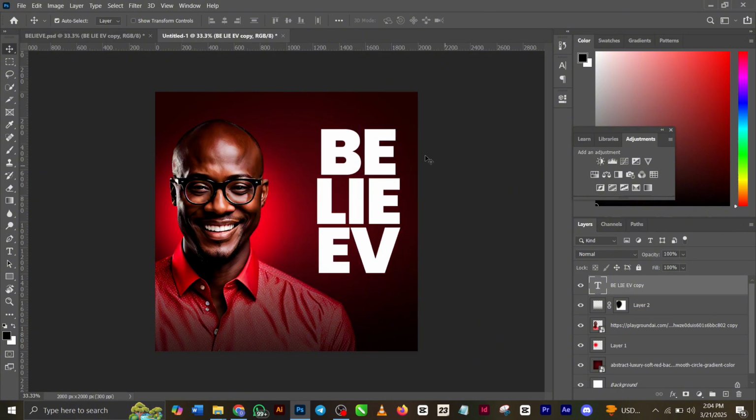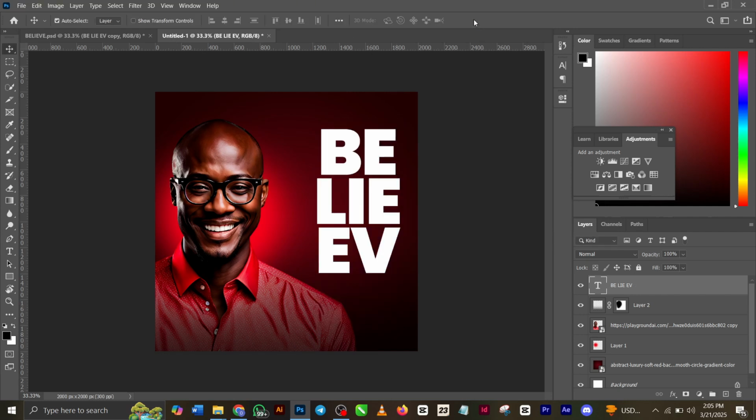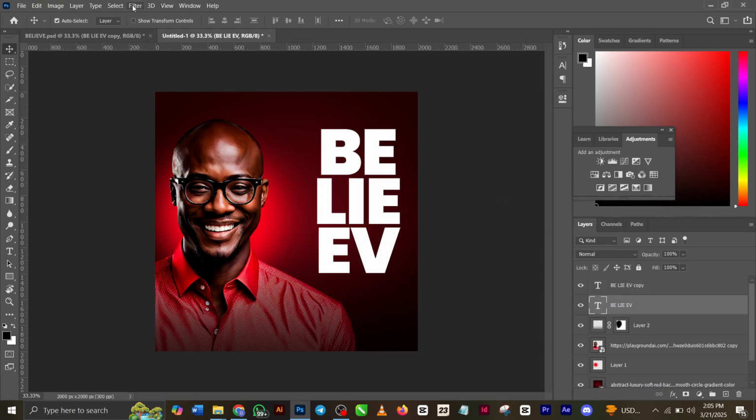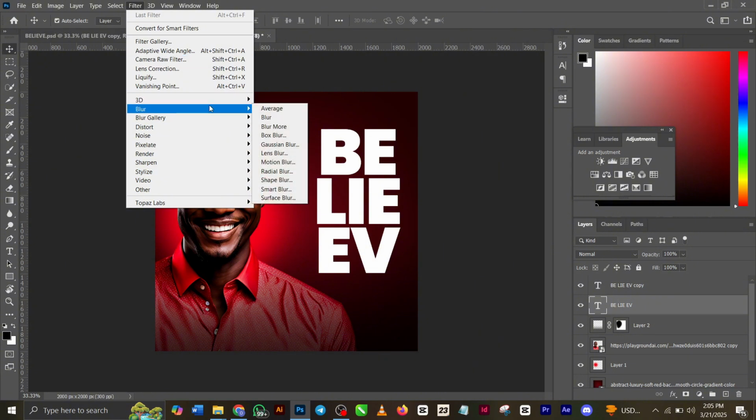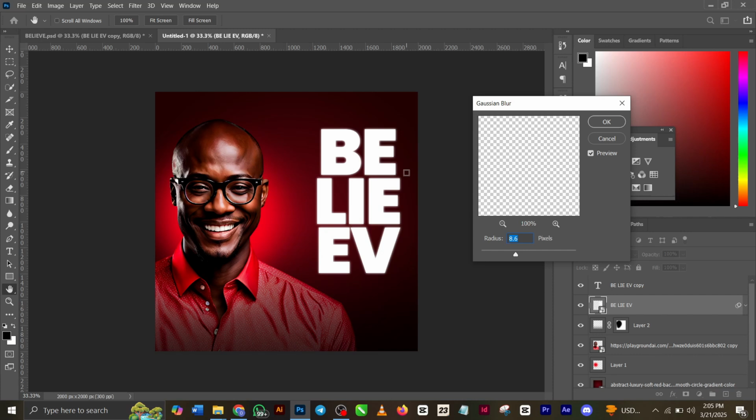The font I used here was Poppins Black, and I set it to center alignment to get this. Then you can duplicate this by pressing Ctrl J on your keyboard. Then convert the lower text to a smart object. Gaussian blur. Convert to smart object.